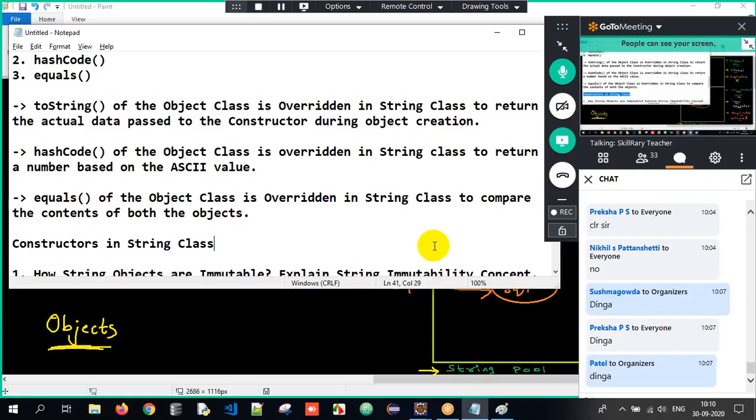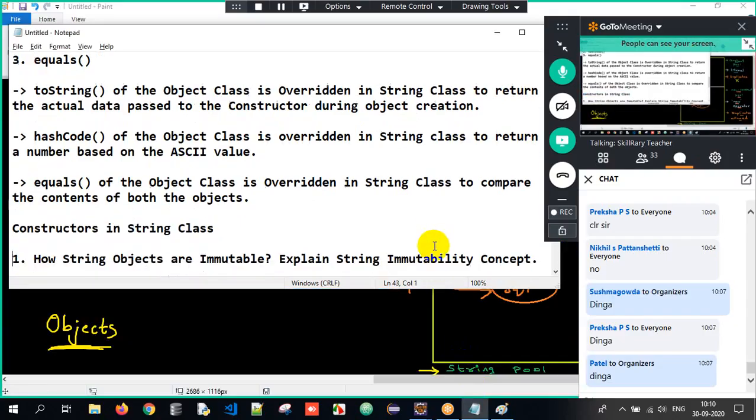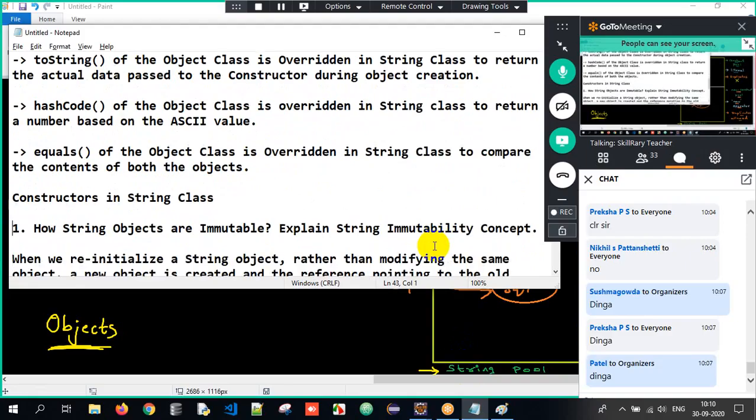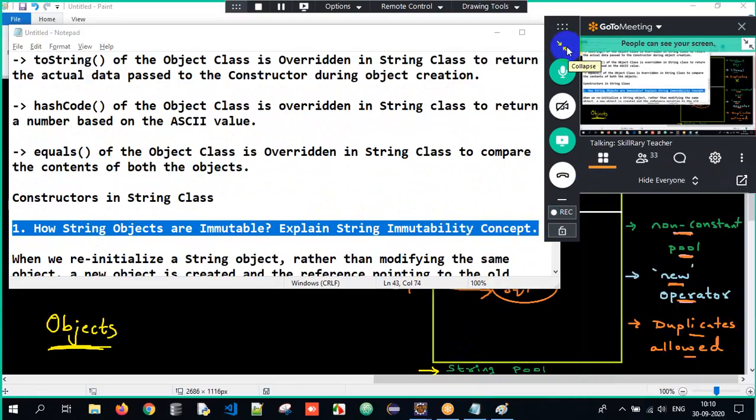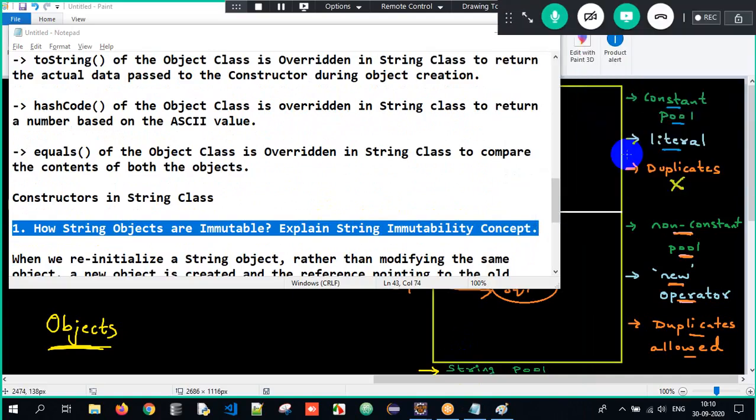Clear? And the next most important topic, a mandatory question in almost all interviews. If you are attending an interview for an MNC or a startup, it doesn't matter, this question is always asked.